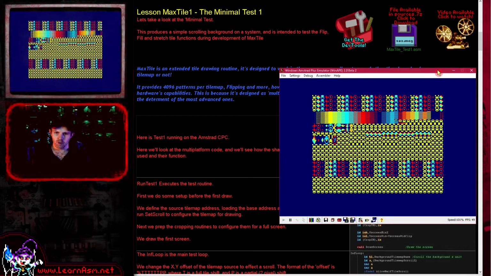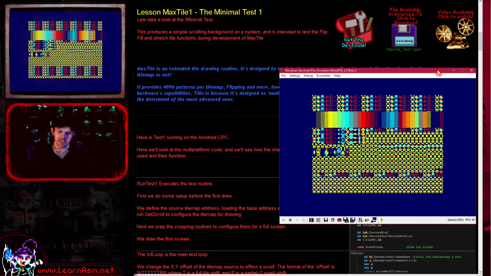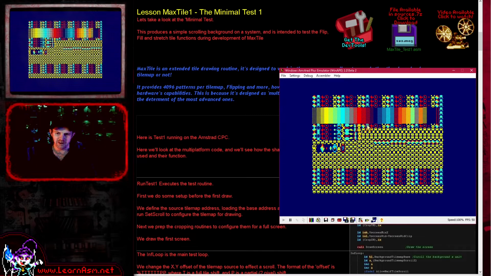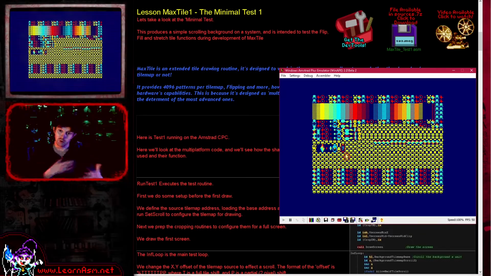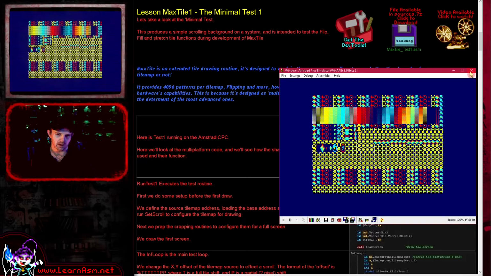You can see we've got a scrolling background. There's no sprites this time. This is what I use to test things initially and get all of the graphics routines working. The basic drawing routine is the most simple one, which is just an unflipped tile. And then we've got X-flip tiles, we've got filled tiles, we've got double height tiles. There's no transparency here. Transparency only makes sense for the sprites unless we had multiple layers going on, which would get very slow indeed. But so that's what we're going to be looking at today.